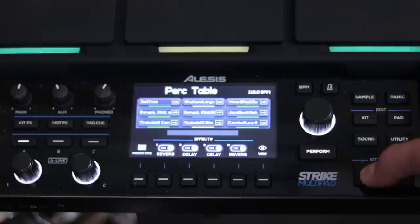Okay, so unfortunately, I have to talk about one of the major downsides of the Alesis Strike Multipad. Its major weakness is the fact that it has very long load times. All the competition, their load times are non-existent. When you press next kit, it loads the next kit instantaneously. And the note from the previous kit actually still keeps ringing as you go to the new kit. That is not the same with this Alesis Strike Multipad. It's kind of annoying to me, and I'm not using it in a professional environment. I'm just using it for fun down here, creating YouTube videos, stuff like that.